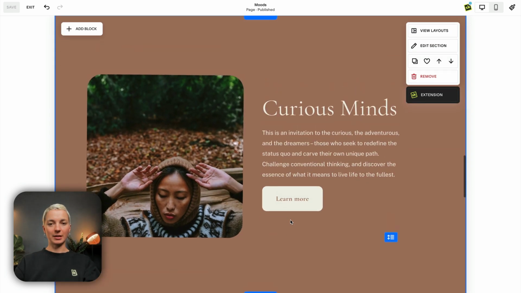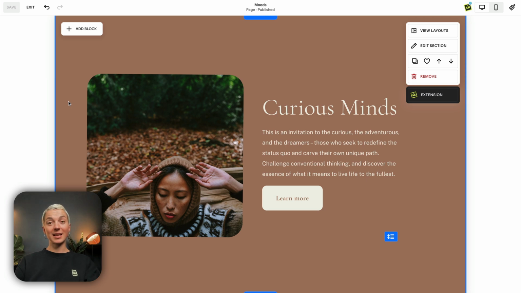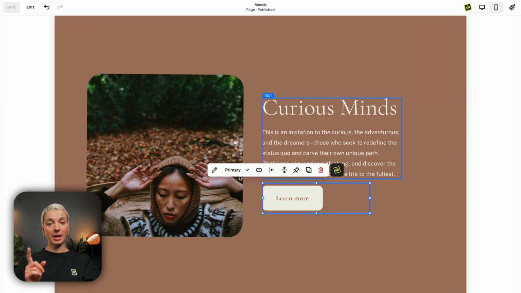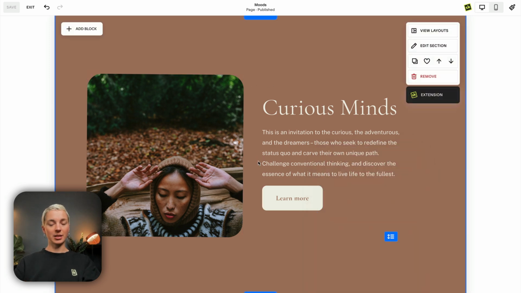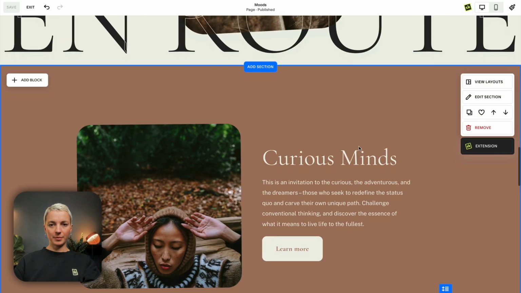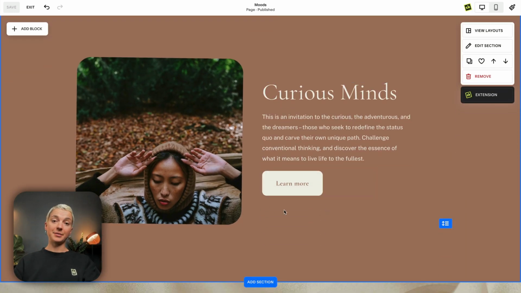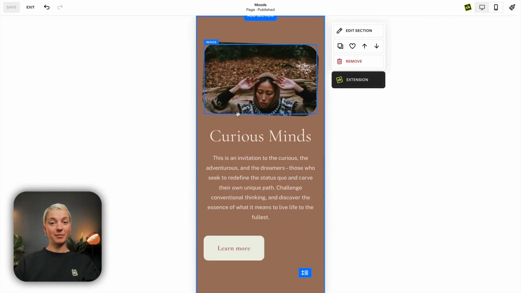So we'll go to our section over here. Button, you can now decide to align it either centered or left or right, again, depending on devices. Little thing to know, for that to be a thing, you need your button to be set as fit. So over here on this section, right now I'm on desktop. So right now I have it left aligned, but on mobile, I actually want everything to be centered.